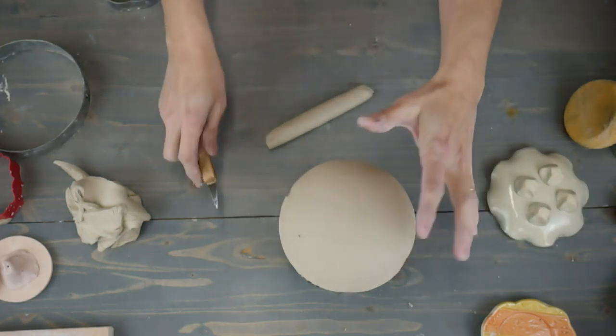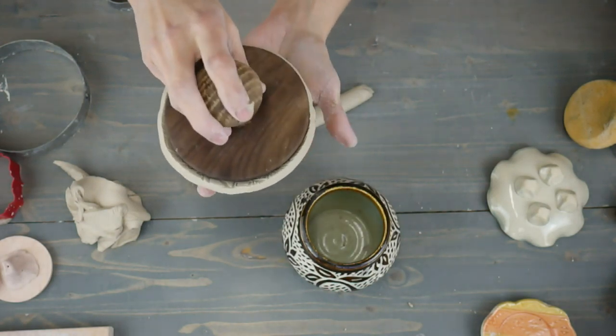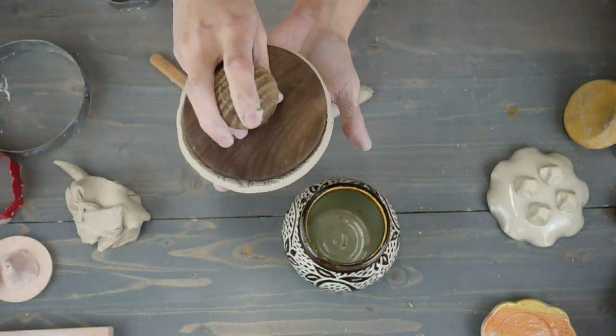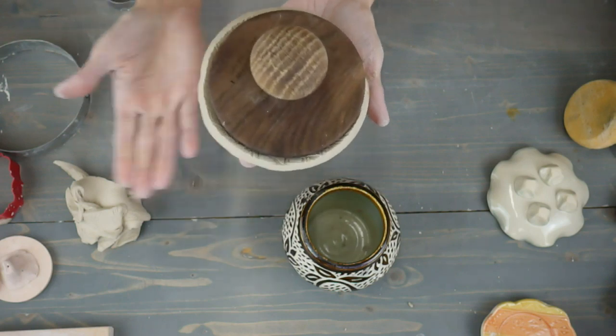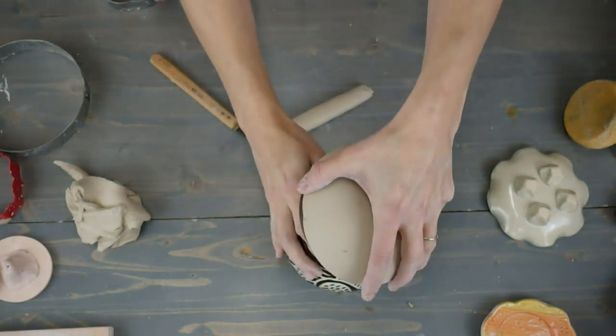Now you don't have to add feet. If I turn this over and I sit it on a surface and I just kind of press it down a bit, this right here will flatten the bottom a little bit and it will sit. But I do want feet for it. I want to raise it up.